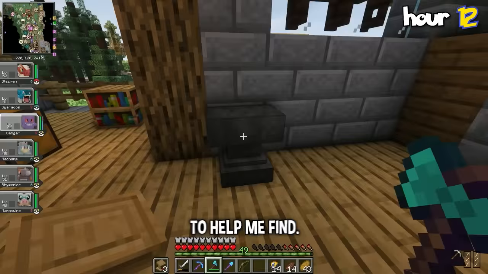Honestly, this is probably enough, but I do want to go back into the End. Maybe after we get our elytra going, we can get more shulker boxes and get a full inventory. That would be pretty cool. Plus along the way, I also grabbed myself a lot, like 37 iron. This is just random surface iron. That's really good.